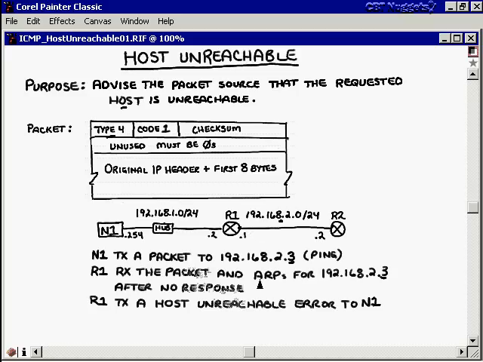An ARP is simply a broadcast packet that goes out and says, I have an IP address of 192.168.2.3. Whoever has that address, please send me your MAC address so we can communicate. All right, so after that times out and there's no response, R1 is going to transmit a host unreachable error back to N1. So you're going to see that error right here. And it's going to be this exact packet.